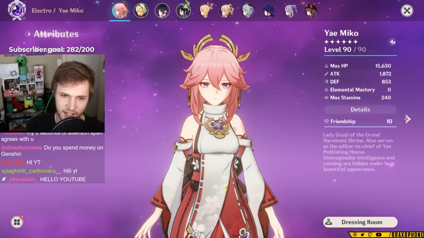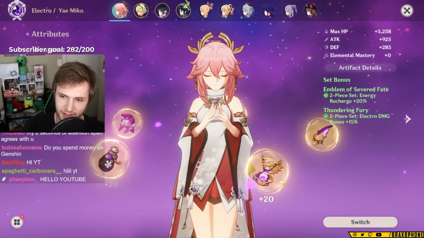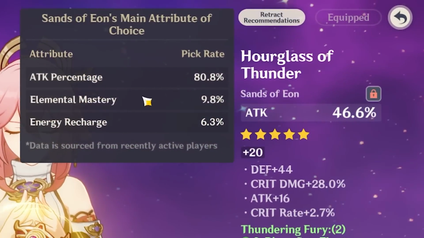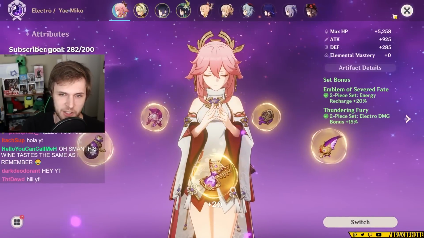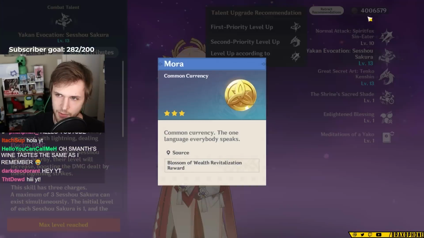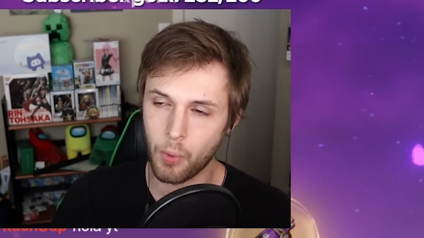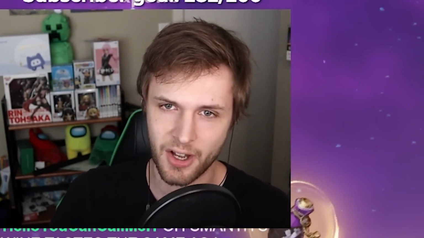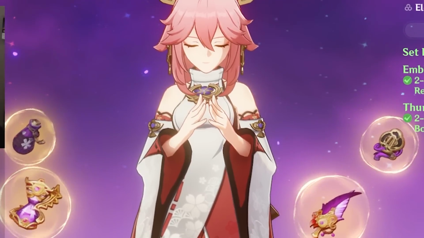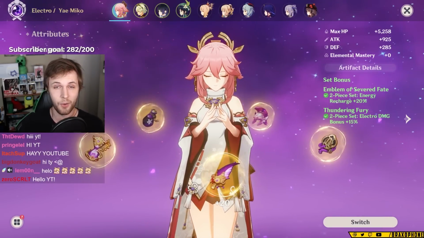What's going on, YouTube? Today we're going to be taking a look at the new system they implemented into Genshin Impact in the latest update, the attribute reference system, where it shows you what artifacts people are running in the community. We're also going to be taking a look at the talent reference system, and we're going to be talking about why they are good and bad at the same time and why you shouldn't trust them, generally speaking. So we're going to go through a whole bunch of characters today, judge those, see what we can expect, what's good, what's bad, and what to watch out for.